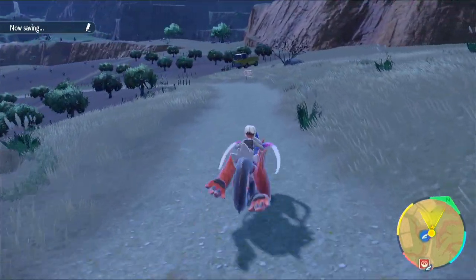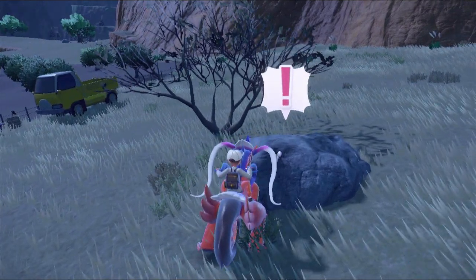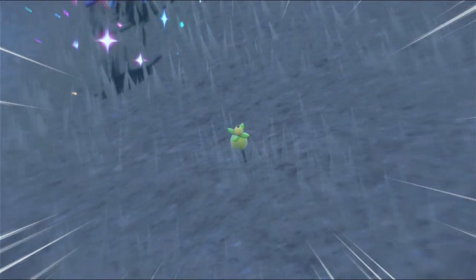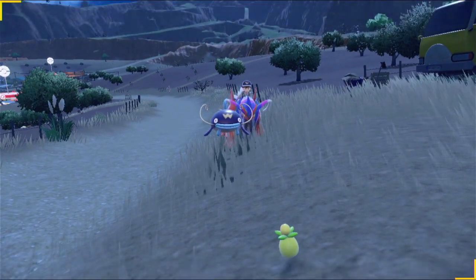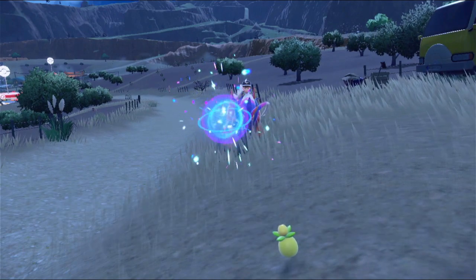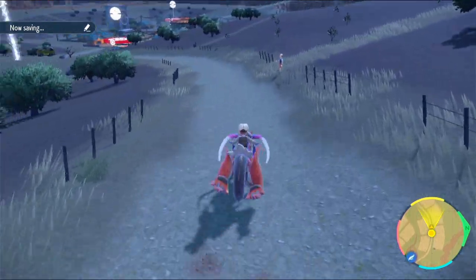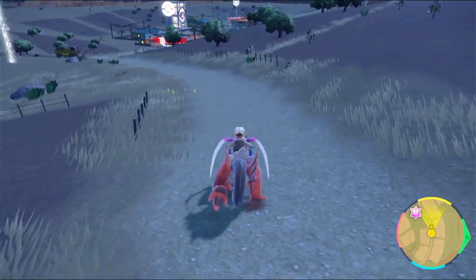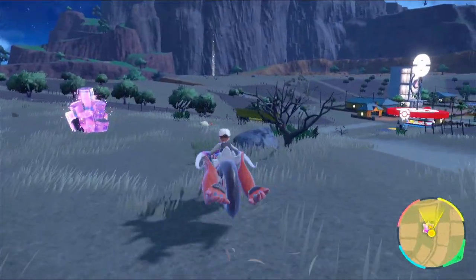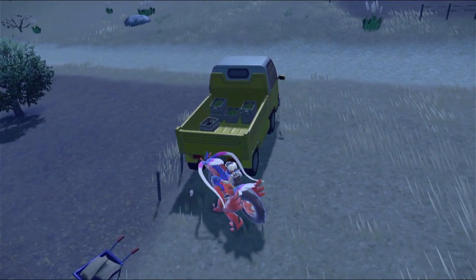If we go down this way... Over by this sign, this rock has another Gimmighoul on top. Oh, hello. Didn't see you there. I'm just gonna run because I don't need to fight you. I believe there are more down this way, possibly, if I can avoid the other Pokemon I don't want to fight. So I think over here by this truck, right behind it, is another Gimmighoul.